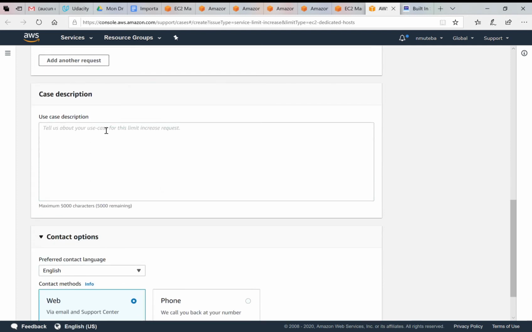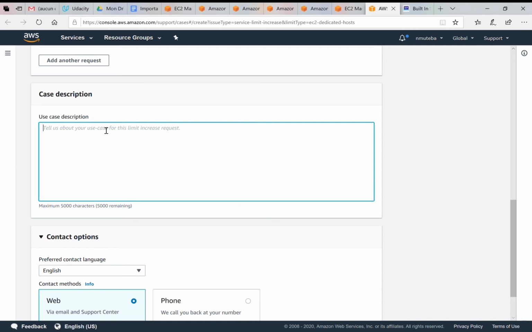And so for the description, you can write whatever you want. I don't really think it's that important. I mean, obviously Amazon doesn't want you to use its services to do bad things, right? To commit cyber crimes or stuff like that.